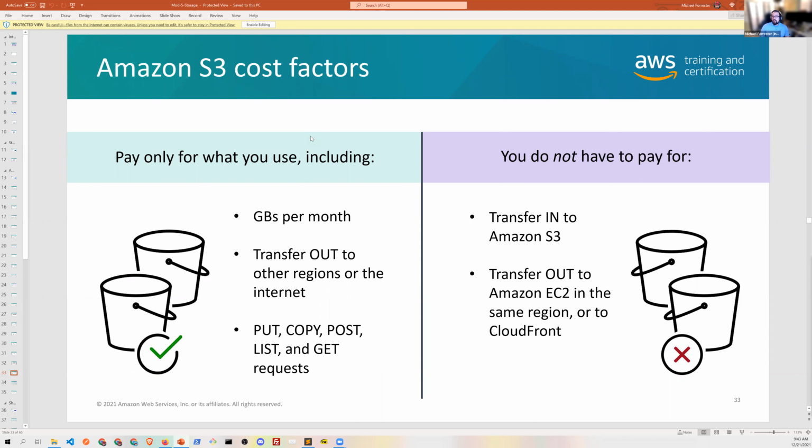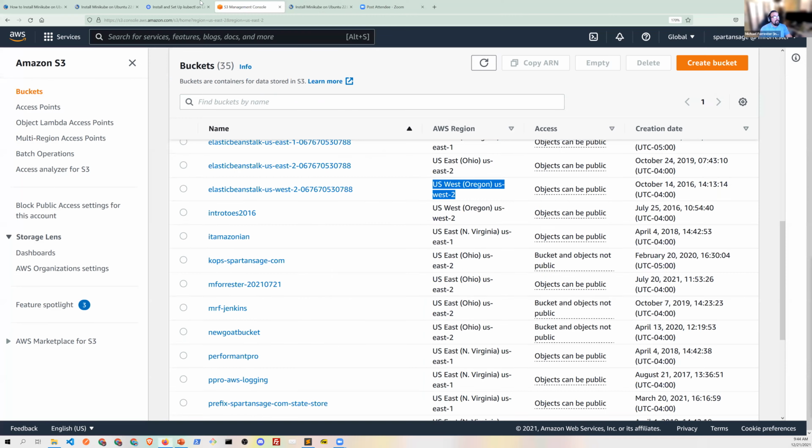So if someone downloads 3.2 petabytes of data and they're in Australia and you're in Ohio, you're going to pay for that. So this includes all API calls, any data you pull out that doesn't meet those other criteria, and the number of gigabytes hosted as storage per month. There's other criteria, by the way, that you kind of need to consider. If you need to figure out pricing, I'm just going to show you this really quickly.